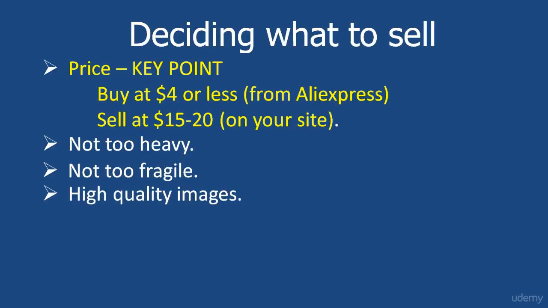When it comes to actually picking the product on AliExpress, make sure that the images are high quality. You've got some decent images there. You'll see some that are really not very good images, or there's watermarks all over them. Ignore those. An image will sell the product. We'll look at how to add product descriptions very soon. But it's really the image. Think about it. When you're on a site, you don't immediately look at the product description. You look at the image. You look to see what this thing looks like. That's the thing that engages you.